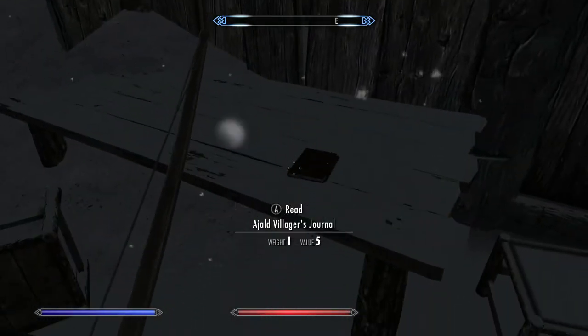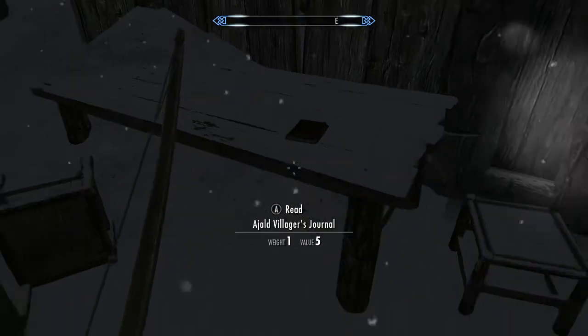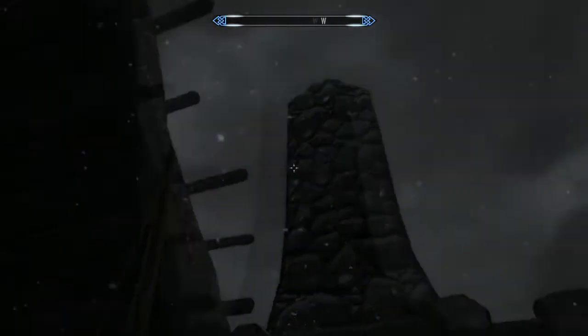A diary. A Jold villager's journal. The creature came out of the mines last night and killed Fiori in her home. I don't know what it is, but a scar, that worthless drunk, says he saw it. I can't remember how to pronounce that. Like the massacre at Thirsk. I wouldn't trust a word out of that fool's mouth, but if that's true, the village is not safe.